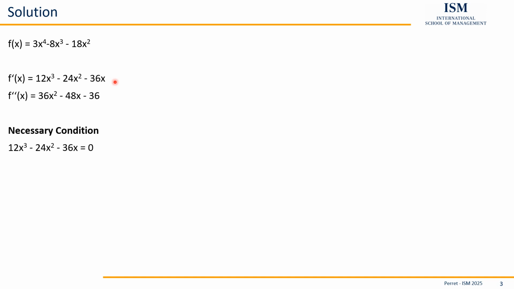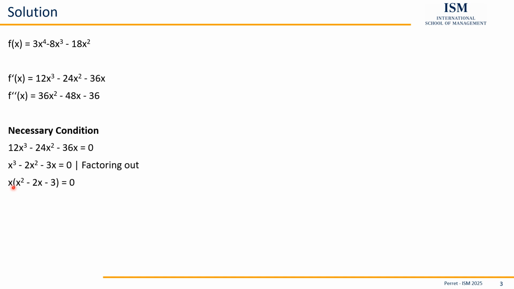So I'm going to set it equal to 0. Well, here the highest exponent is 3, so I cannot directly use some kind of formula for this, but I can simplify this a little bit. That is by first dividing the whole equation by 12, making it a bit simpler, but still the problem remains that it's x to the power of 3, but this can easily be fixed because each of my terms includes an x. So I can actually factor out the x. Then it looks like this.